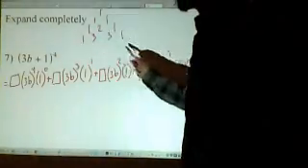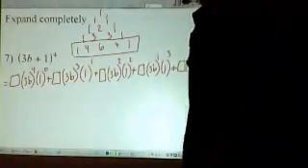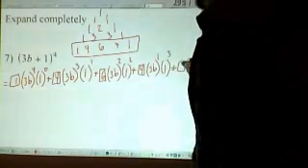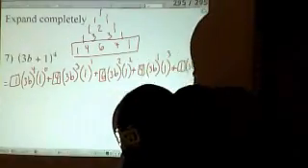So we have 5 boxes, 1, 2, 3, 4, 5, and we need to put 5 numbers in them. So don't put the numbers from this row because there's only 4 of them. You have to go one more step, okay? So 3 plus 1 is 4, 3 plus 3 is 6, and 3 plus 1 is 4. So the numbers that go in here are the ones that come from the row that has 5 numbers, okay? So we're going to use this row right here. So we're going to put 1 in there, we're going to put 4 in here, 6, 4, and 1, okay?